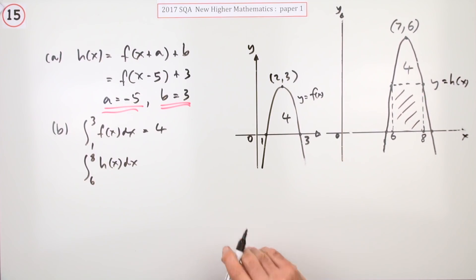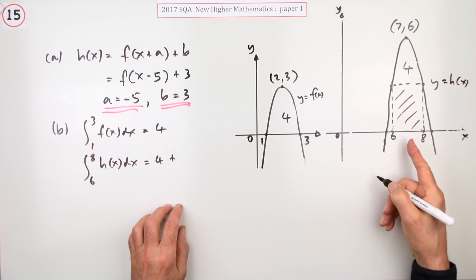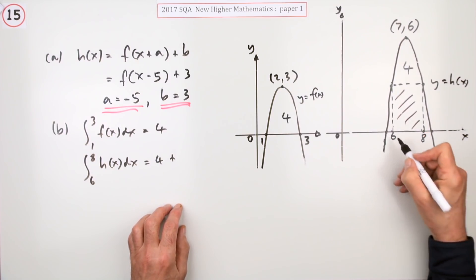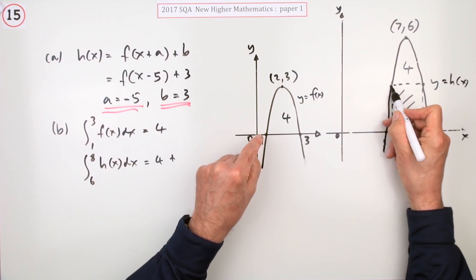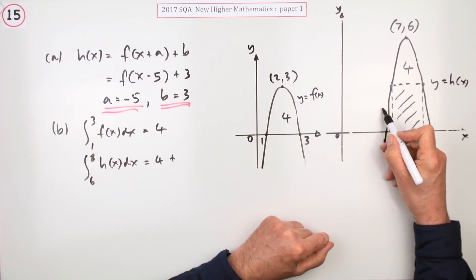So that area must be 4 plus the area of that rectangle. And that rectangle is, since that point was originally on the x-axis and it's going up 3, that distance going up the weight must be 3. And the distance between them is 2.